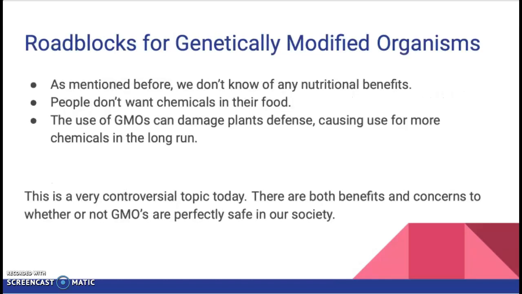Roadblocks for genetically modified organisms. As mentioned before, we don't know of any nutritional benefits. People don't want chemicals in their food. And the use of GMOs can damage plants' defense, causing a need for more chemicals in the long run. This is a very controversial topic today. There are both benefits and concerns about whether or not GMOs are perfectly safe in our society.